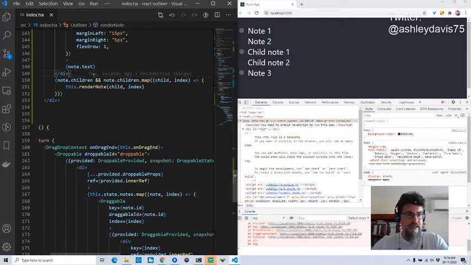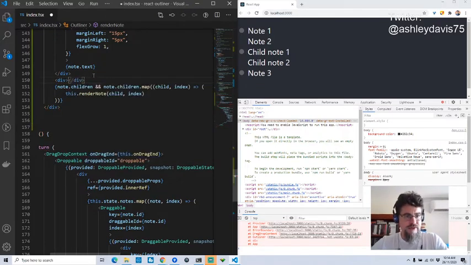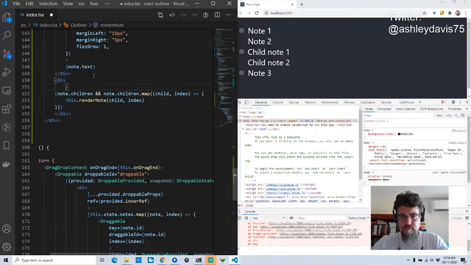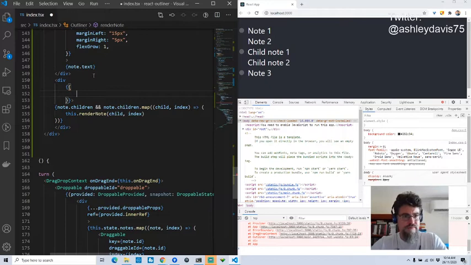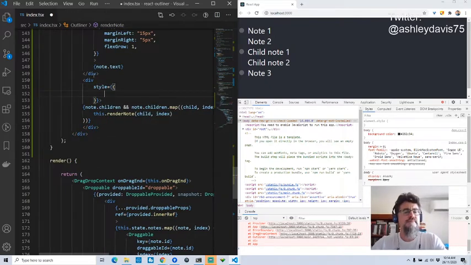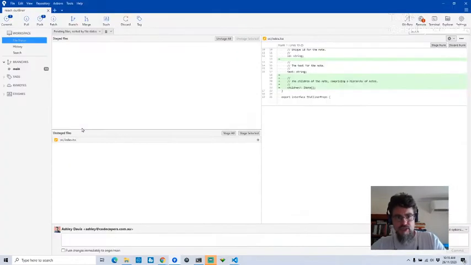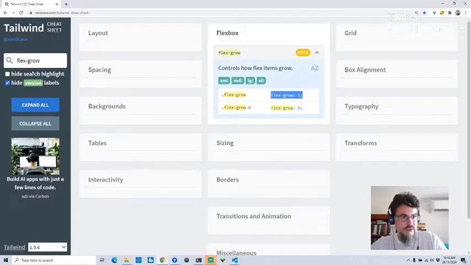So I've got a list of children here. I want to wrap that in a div. I'm going to make this use Flexbox again to do the layout, so I'm going to set some inline styling here. I'm just going to need to check my Flexbox and my Tailwind cheat sheet to know what I want to use here.